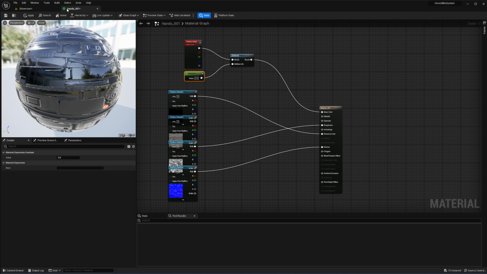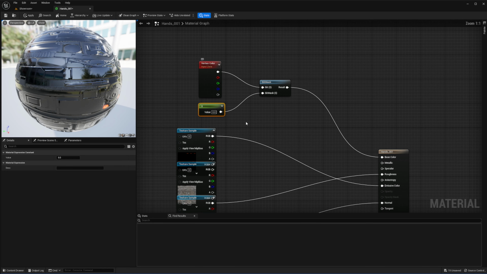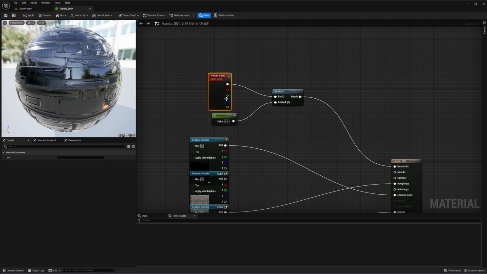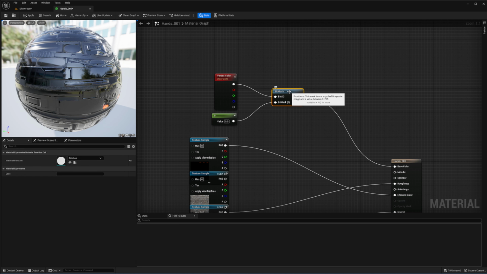Let me just bring that material back so we can see it, and you can see the mesh, as I said, is all black. Now what we need to do, in the material in here, is set up a number to tell Unreal Engine what mask we want to create based on the vertex color, and the bit mask number will decide what that is. Now, if you look at the bit mask there, it says it provides a 1-bit mask from a supplied grayscale image and a value between 0 to 255. So Unreal Engine will read this information between 0 to 255.